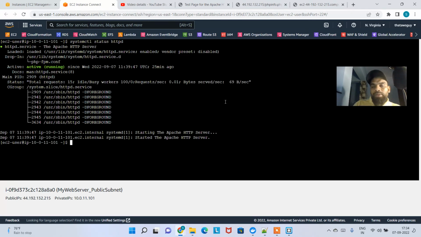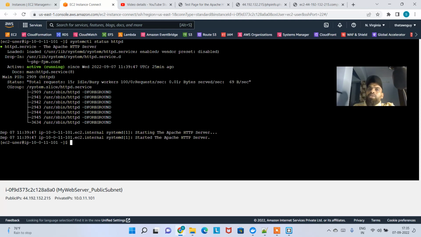This is very, very important. And if it's running, the next thing is you have to check your security groups, whether the security groups are fine or not. These are the things which get installed easily, no problem.